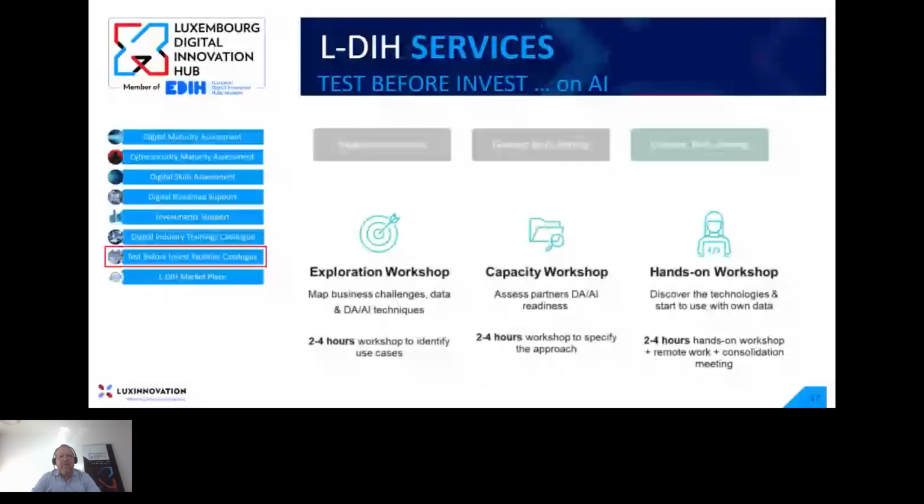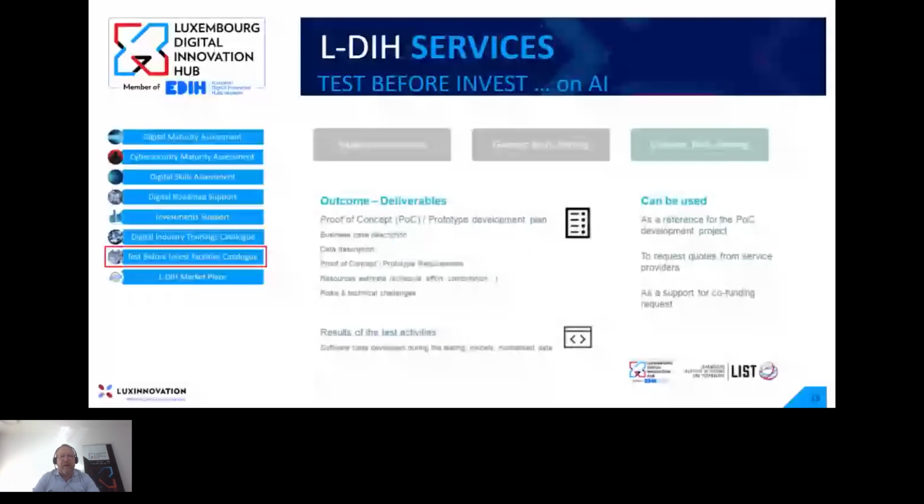And if you do not feel comfortable getting in contact with the private market or with research centers on such a project or potential project, we are now offering a microservice with the support from LIST. We call it Test Before Invest, where we offer workshops at a small scale to lift up the understanding of what AI is all about. We listen to your project team about the ideas for a potential project, up to the level that we use the data of a client, small scale data, to test your ideas on the AIDA platform, which is the test platform of the LIST here in Luxembourg, so that at the end a client has a better understanding of the technology and speaks the language needed when looking for the right partner. So it uplifts your know-how within an organization up to a mini specification of what your project could be all about.